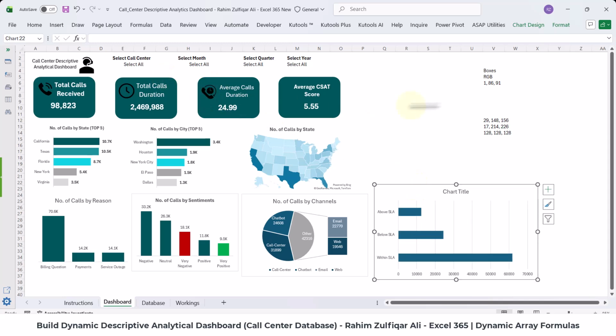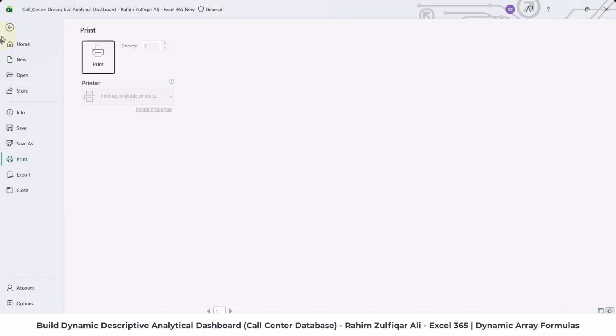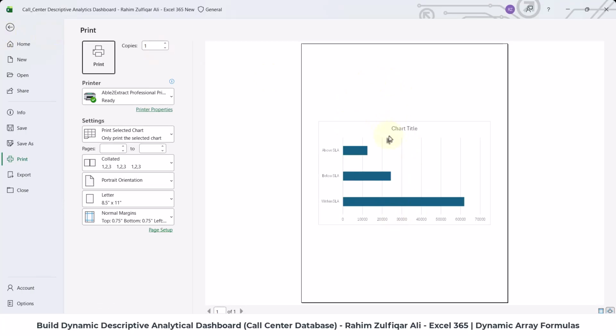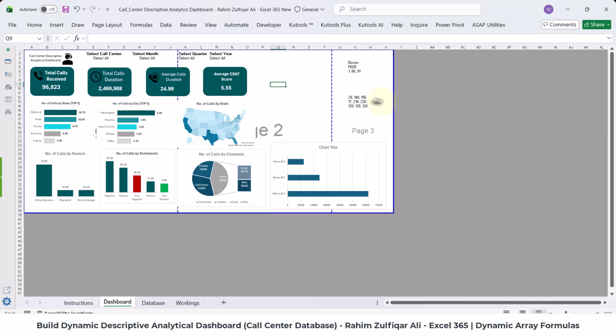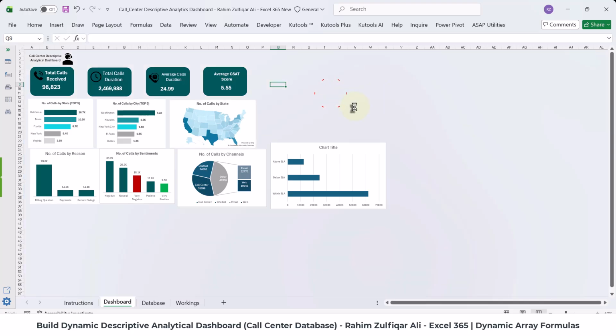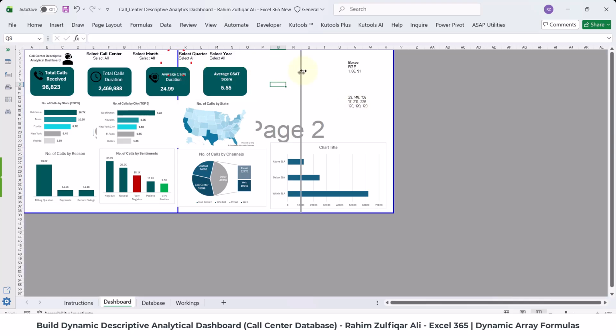Now you need to manage the boxes and visuals so that it could come to one page, because when you click on print, Control P to print, you don't have that print area set. So what you can do is press Alt V P, print preview, and you can set the area whatever you want on the printing side.